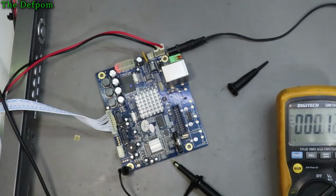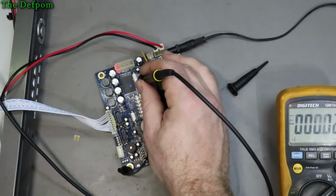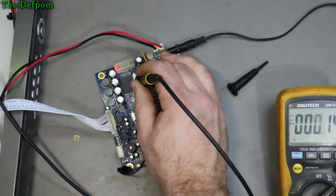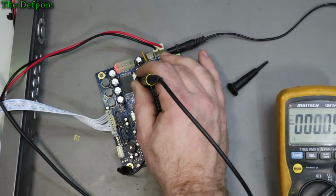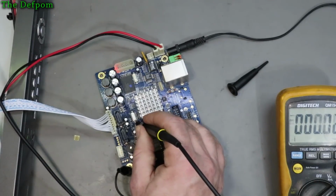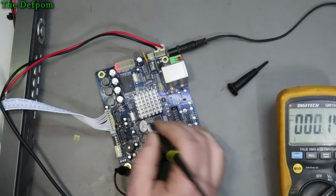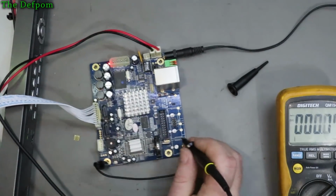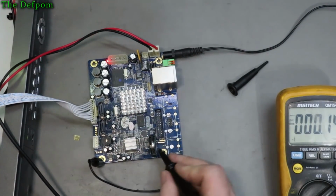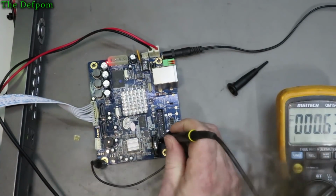I'll be right back. Okay, I've corrected the trigger issue. I had it set on channel 2 to channel 1. Right. So this crystal here is measuring 25 megahertz. This crystal here is measuring 24 megahertz. Yeah, those both measure correctly. There's also this little crystal over here, which I can hopefully measure.